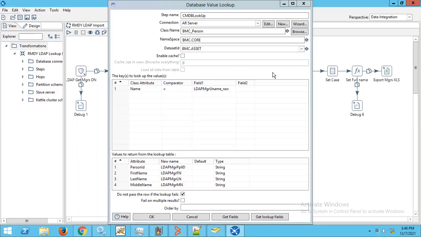But we'll see that they have to be in your CMDB for one, in the people class. And when you run this, you have to reconcile them because they won't show up. The managers won't show up unless you properly reconcile them. That is assuming you're using the CMDB sandbox.